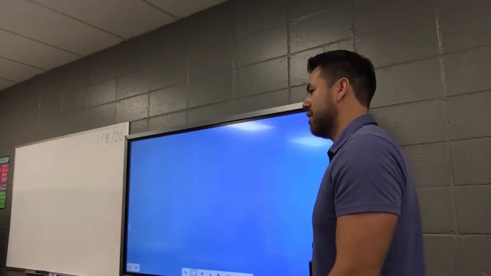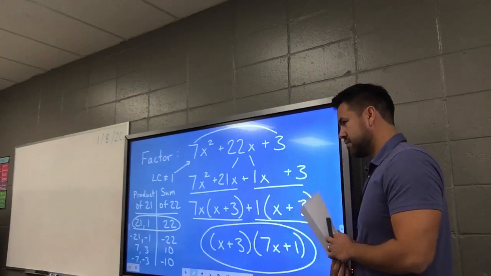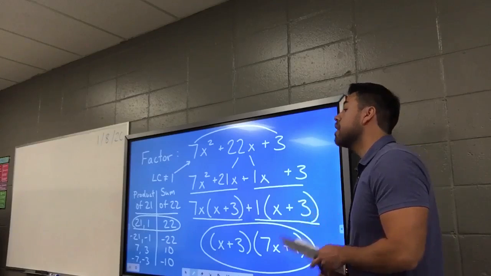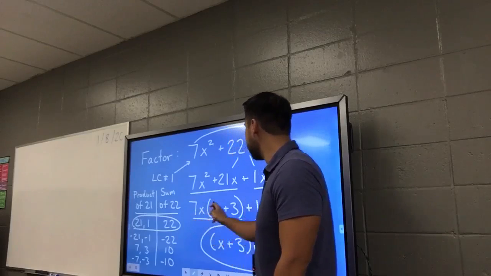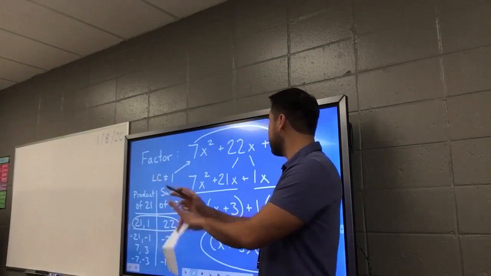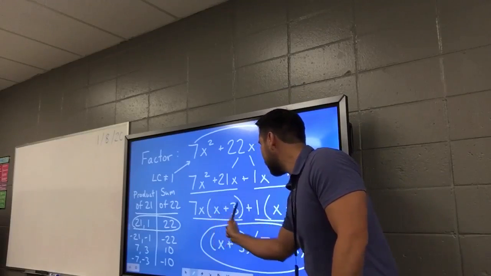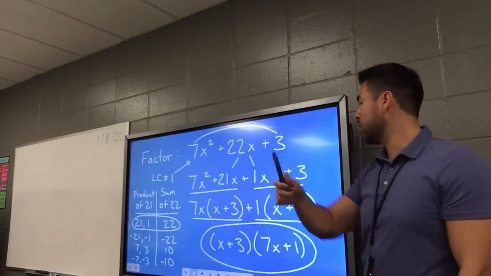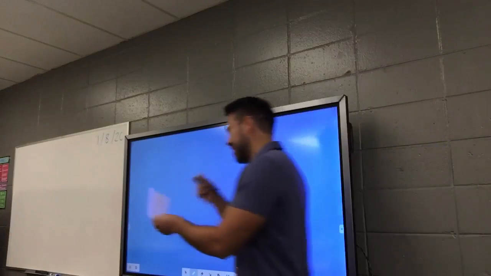I'll show you. Question about the last problem. So when you get the 7x and then, for instance, x plus 3, how'd you like me to do the 7x on the outside instead of just 7 and x squared? Yes, because you wanted to get the GCF. If you just took out a 7 here, you would be left with x squared and 3x, but you didn't get the GCF out. And the goal, and actually good question, William, is that in the parentheses you want to have the same thing in the first as you do in the second. You notice x plus 3, that's a good thing. You want to make that happen. And sometimes you're going to force it to happen. Okay, good. Thank you for asking that.